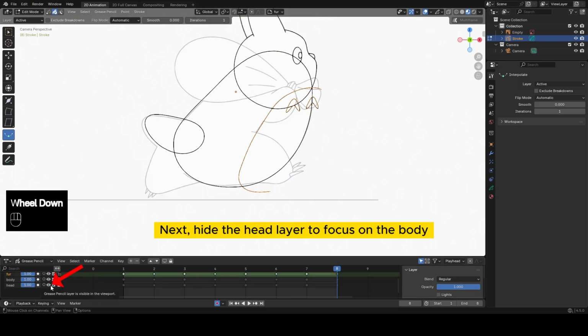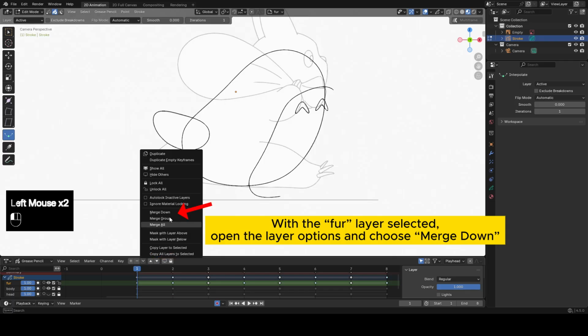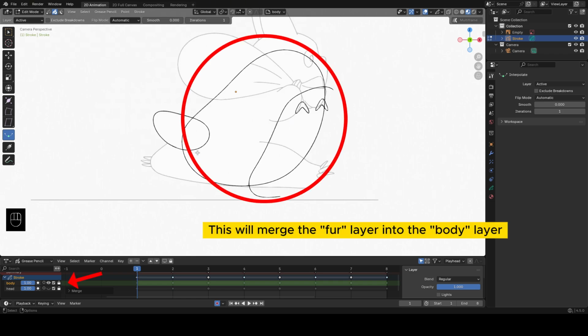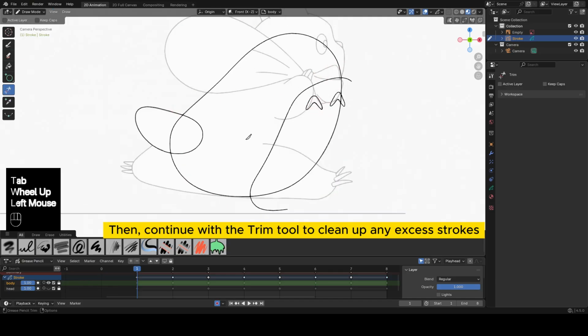Next, hide the head layer to focus on the body. With the fur layer selected, open the layer options and choose Merge Down. This will merge the fur layer into the body layer. Then continue with the Trim tool to clean up any excess strokes.